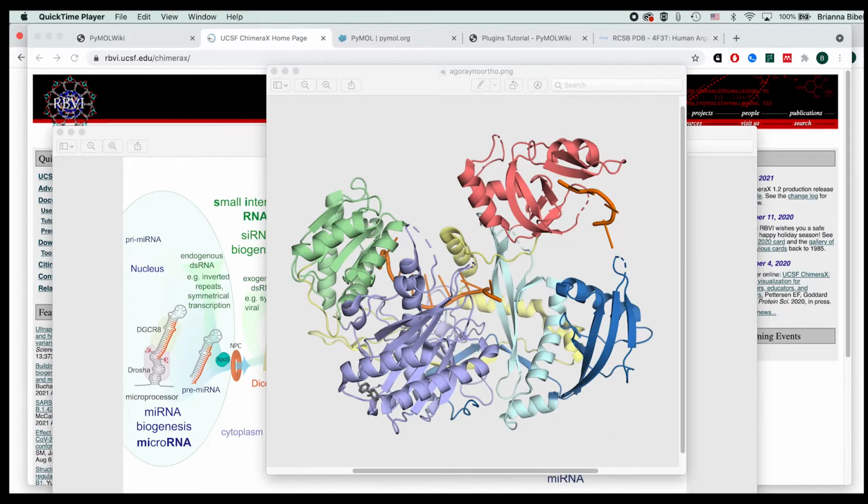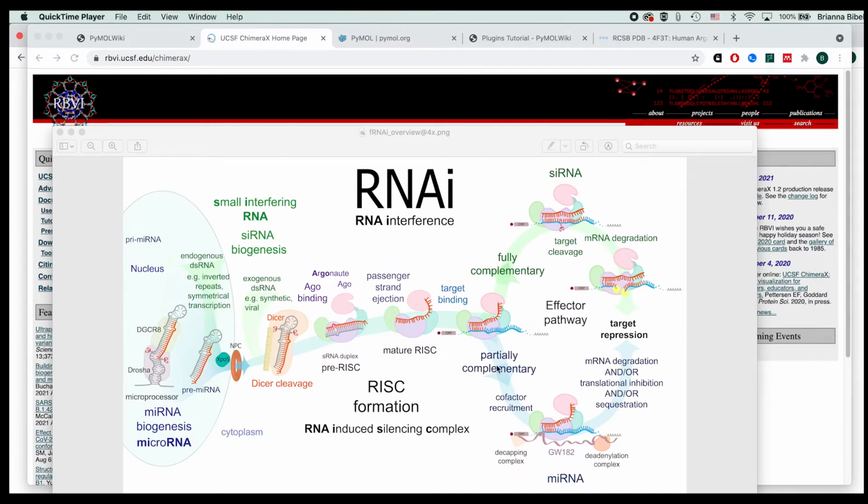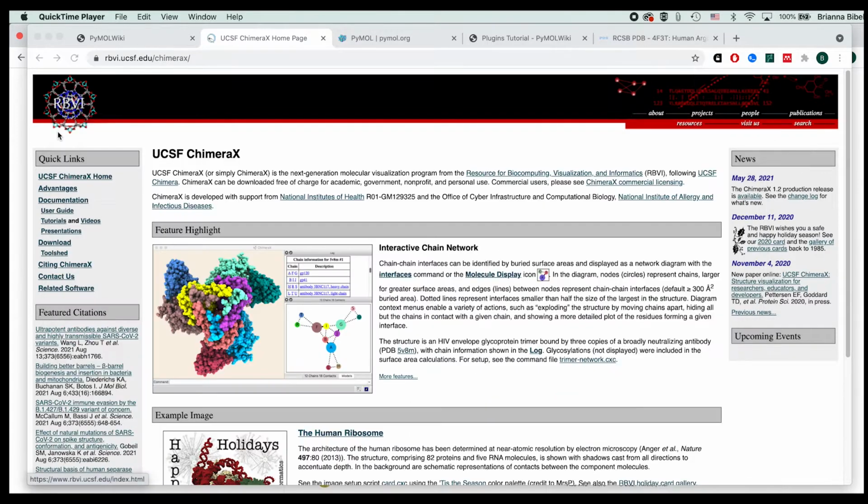Our goal for today is to make this figure of Argonaut, AGO. I've told you about AGO before. It's a protein I study that's involved in a process called RNA interference, which is involved in regulating messenger RNA levels, which is involved in regulating protein levels. I have videos and posts and all sorts of things on AGO. I was making graphics of AGO today for our presentation, so I thought I'd show you how I do it. If you want to learn more about Argonaut, go to those posts that I'll link to, but I'm not going to worry about that for now.